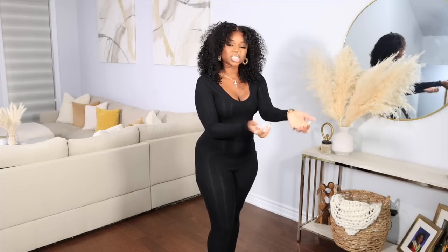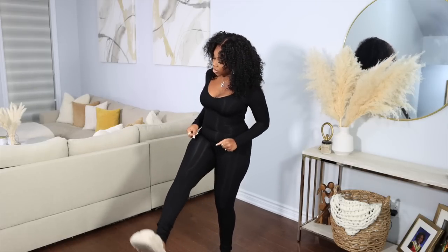Okay, so I'm glad I went with the medium. It was super easy to get into. There's no zipper on this, there's no buttons. You gotta pull it up. Because of the material and how stretchy it was, but it's a good and decent material, especially for the price. Because of how stretchy it was without stretching out, it was super easy to get everything inside. Like, I didn't have to be jumping and doing all of this. It was just smooth sailing, a smooth put on. But I'm loving how it's fitting.